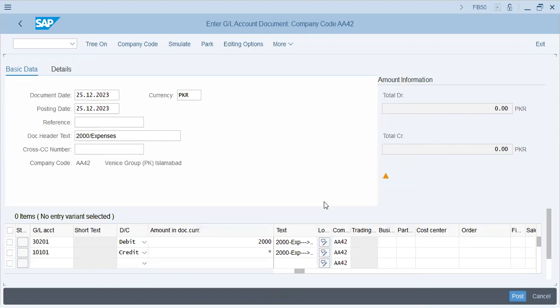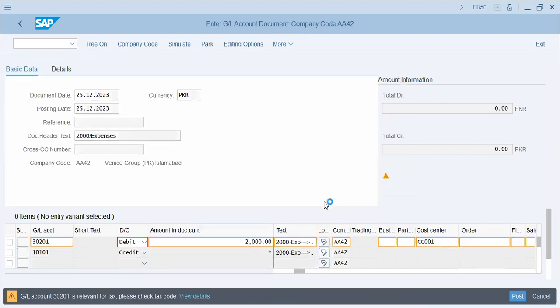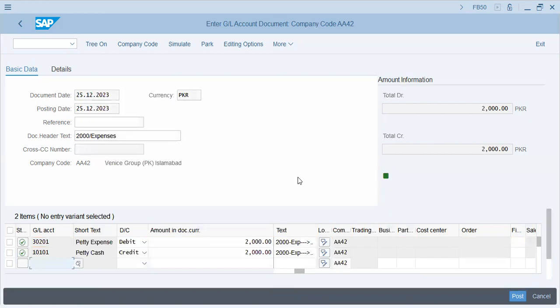Enter. Enter. Cost element category. Let's remove this first. Now this is balance equals 0, and I will simulate it.